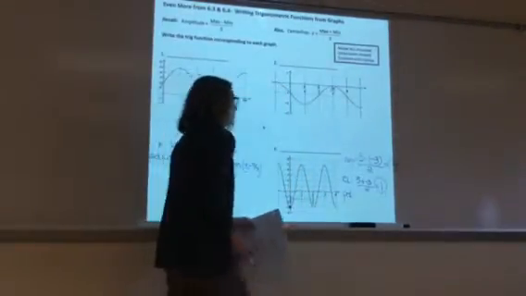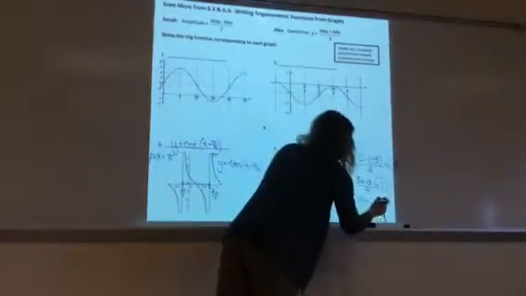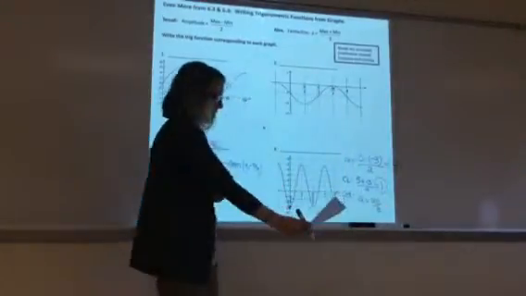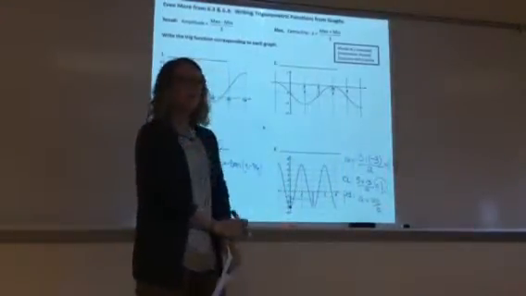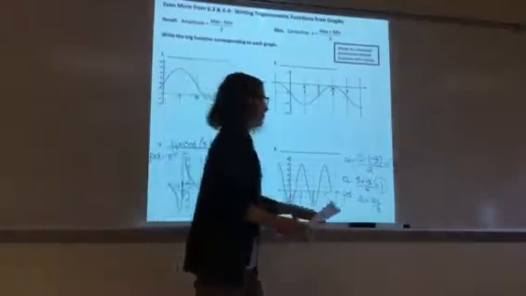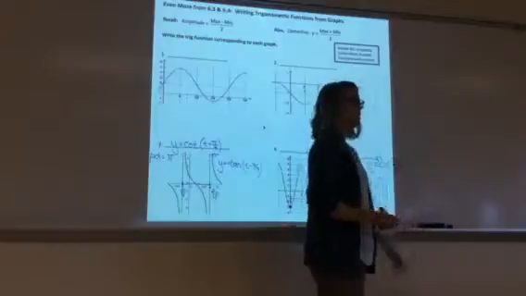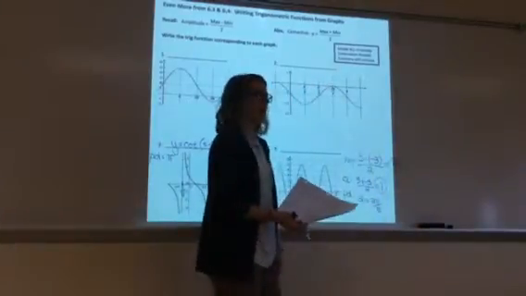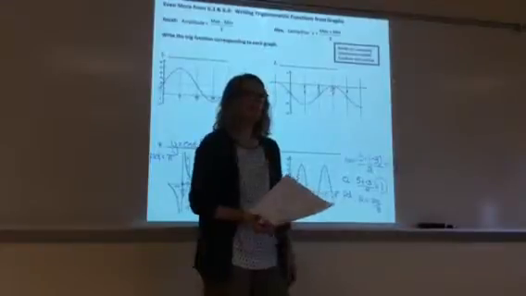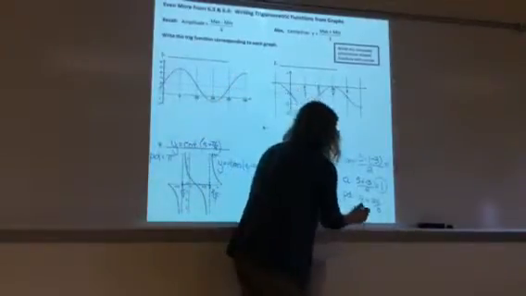All right? So my period is 2 equals 2 pi over b. So what does b equal? Huh? You say 1? Multiply b by both sides to get it out of the denominator, and then you divide by the number with b. So what's 2 pi divided by 2? Pi.